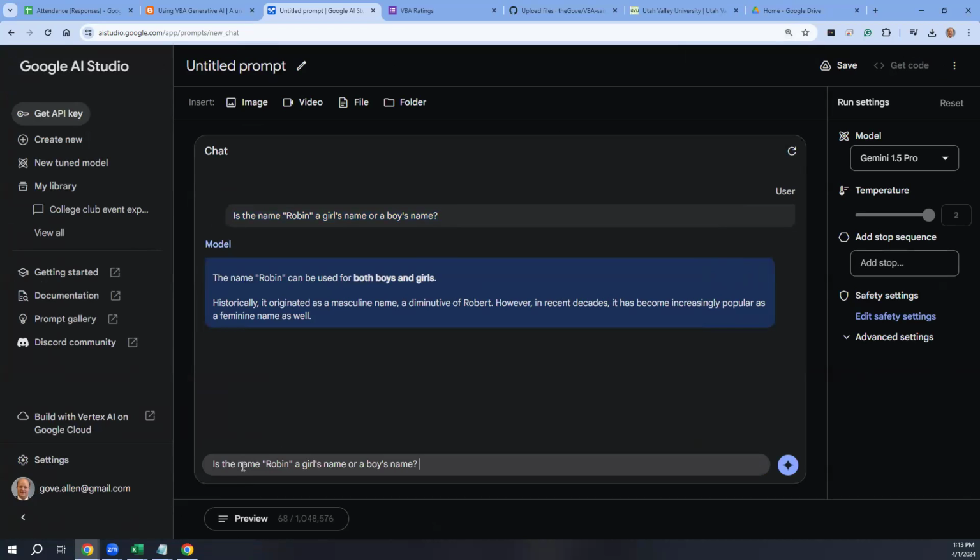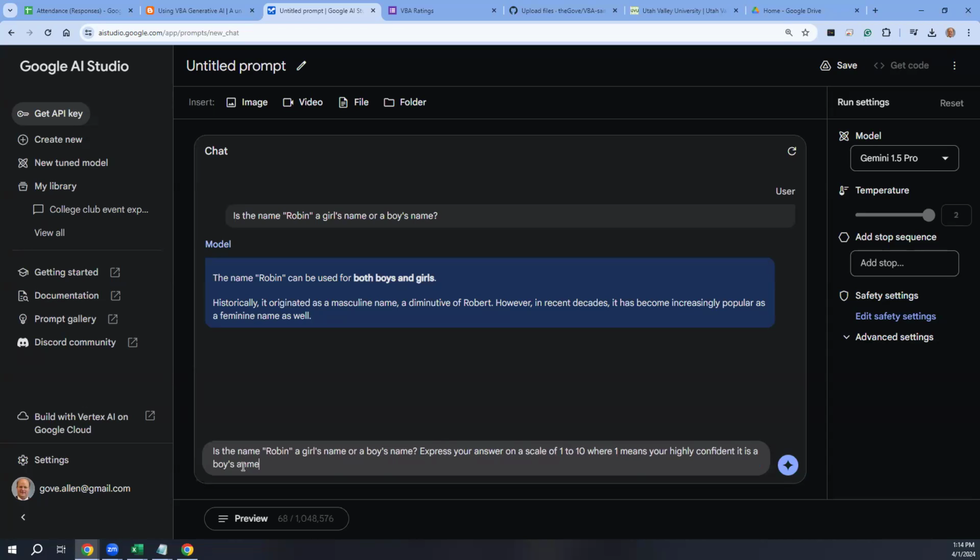Let's see. Express your answer on a scale of 1 to 10, where 1 means you are extremely confident, highly confident, it is a boy's name, and 10 means you are highly confident it is a girl's name.